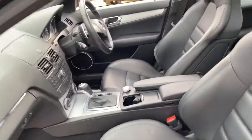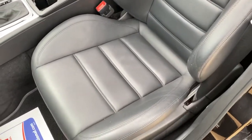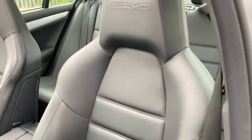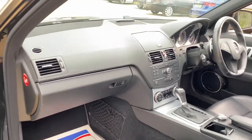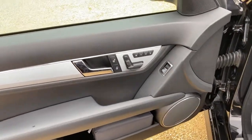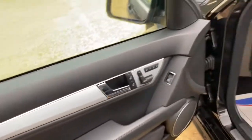Here on the interior you can see we have a lovely black leather interior. Passenger seats are all in good condition. Across there you can see some signs of wear and tear — age and mileage related — but considering the age and mileage of this vehicle it's actually in really good condition. The center console and dash are also in good condition, and the same goes for your passenger door card here as well, with full electric seat controls with a memory function — that's for the driver's side also.